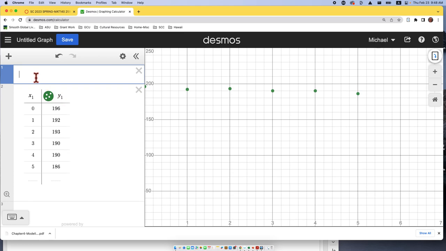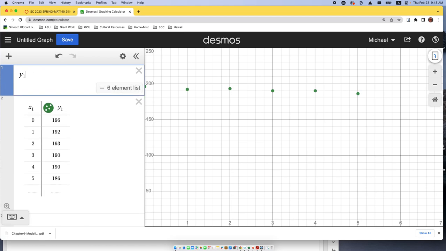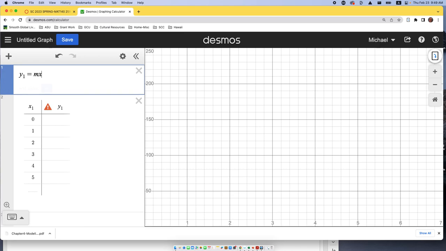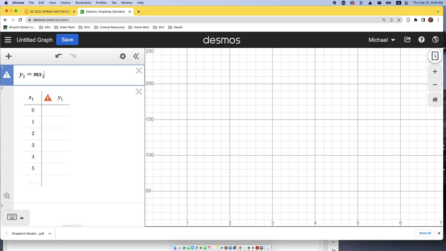And since they're asking for a linear relationship, we're going to put in y1 equals, and do you remember what the linear equation was? y equals mx plus b, where m was the slope or the rate of change, and again, last time we let it calculate it. x is our variable, but it's not just x, it's x1, right? And then the y-intercept, or the starting value, was b.